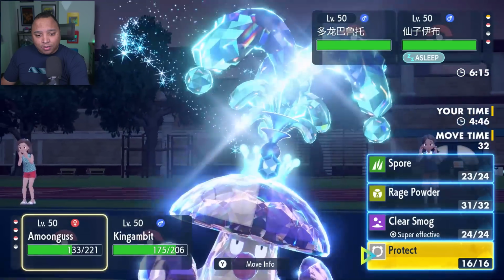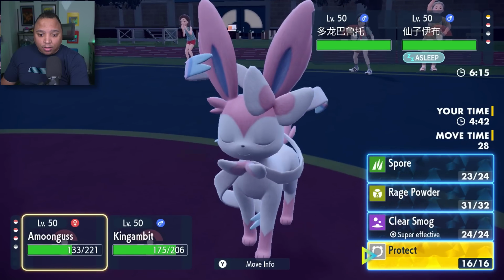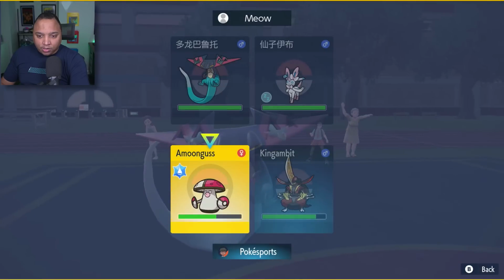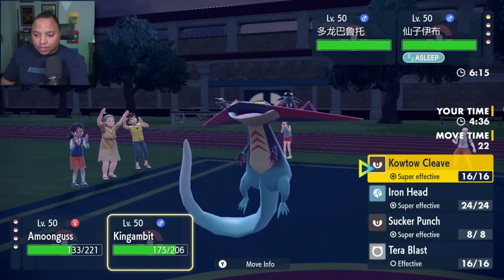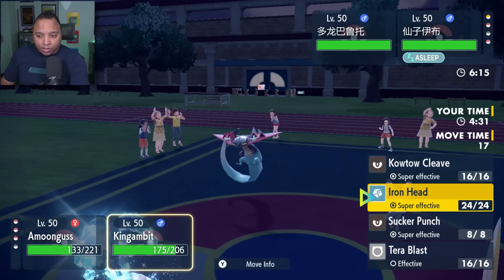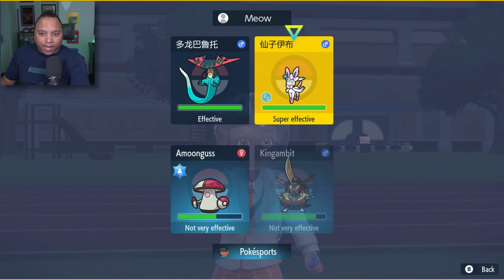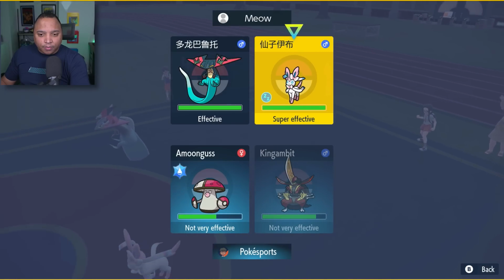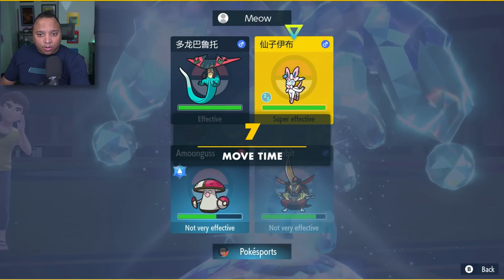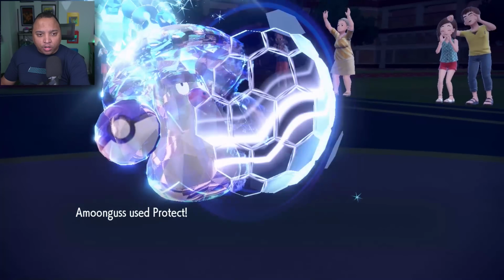I can hit the Protect. I saw how much damage Dragon Darts did to Kingambit, and I know that it's only going to do decent damage to the Kingambit coming in. So if I go for the Protect, and I go for the... Oh, I could go for Kowtow Cleave on the Dragapult as well. That's true. But I think the right play is to go for Iron Head on Sylveon, because that's the guy at +1 right now. Yeah. We're going to do that.